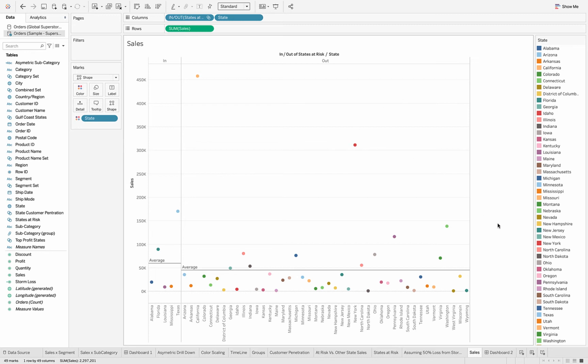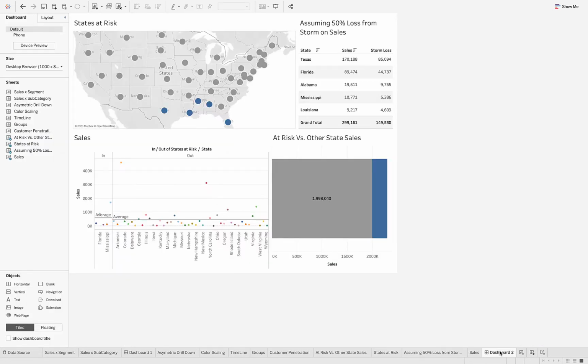We could see all the sales for each of the states, and I added average lines, so we could see how the average of the states that might be impacted by a storm compares to the other states. In this case, the Gulf Coast state sales average is above the other states. And so that's how I created this dashboard, and I dragged everything in.